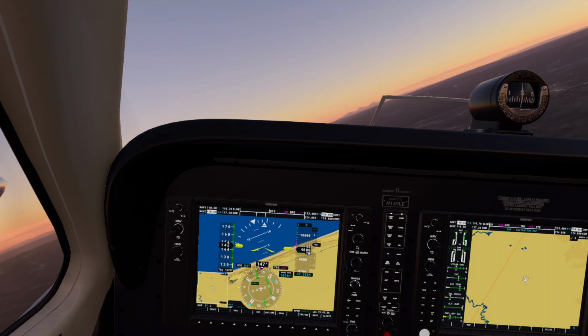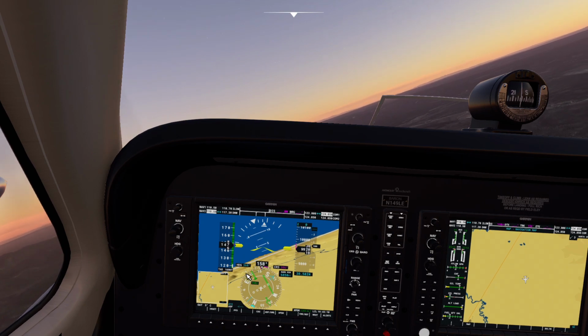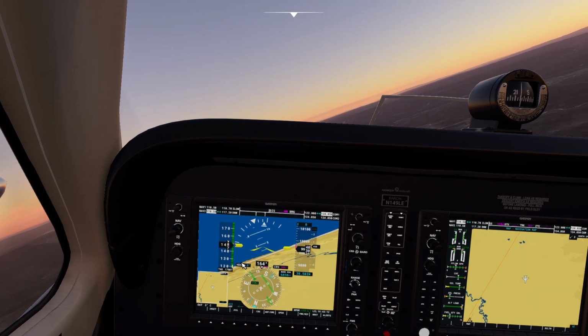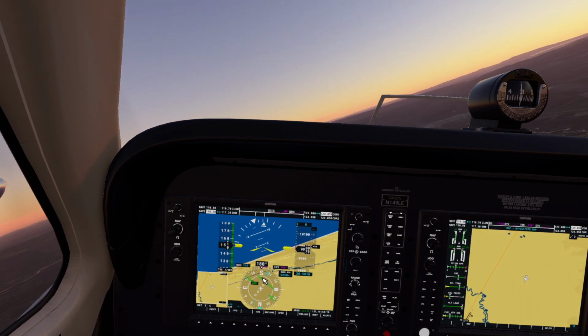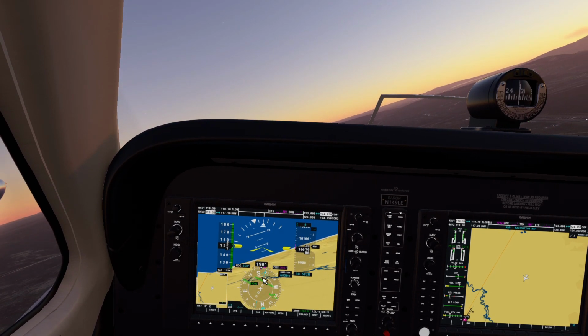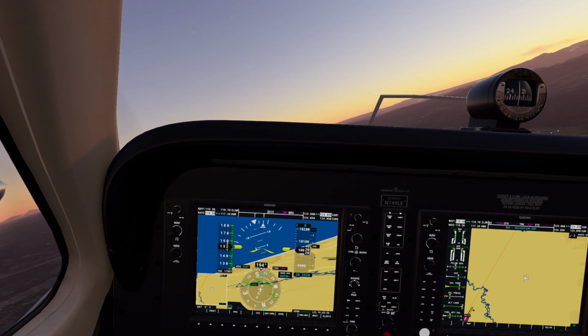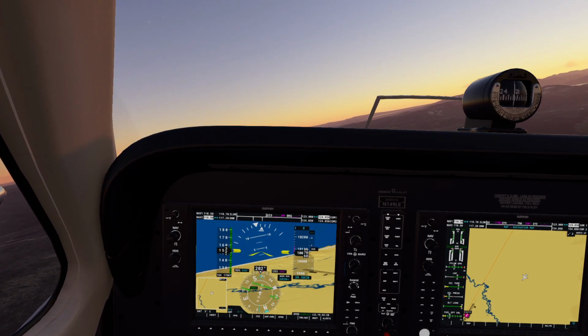So we are turning towards this arrow, because this arrow points at the NDB. We're still also on the nav2 beacon with the correct radial set, so we want to turn towards that arrow. Roll out of the turn as we get to the arrow.